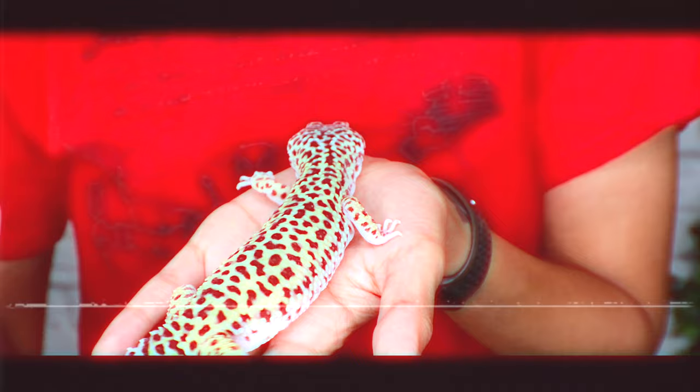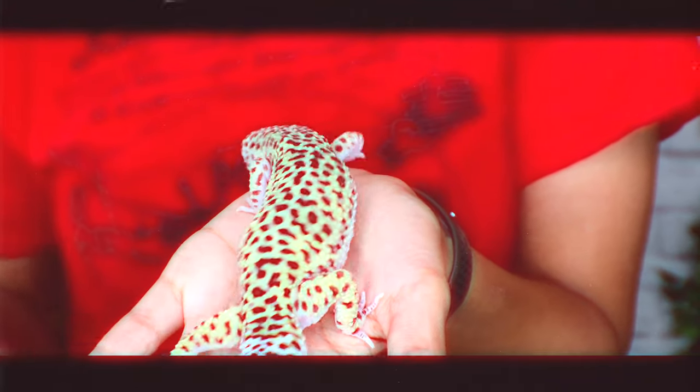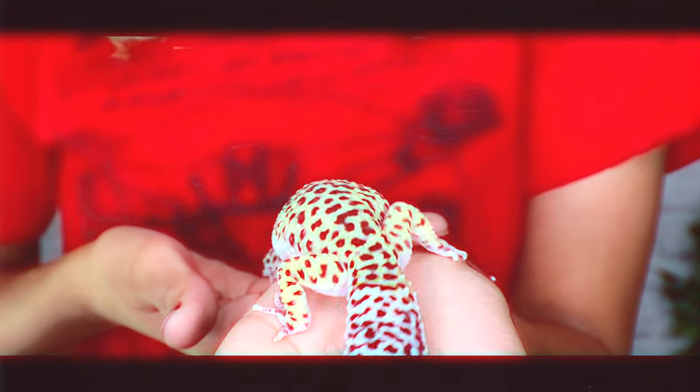Also, when I say a bath, you're not scrubbing down your leopard gecko. You are putting them into usually a small container, like a shoebox sort of plastic container, putting maybe this much water in there, a tiny amount of water just so they can soak their feet. And then you're going to close them up in there and make sure they have breathing holes, close them up in there for about 5-10 minutes, and make sure to watch them so nothing crazy happens.